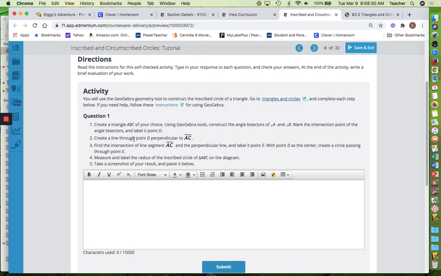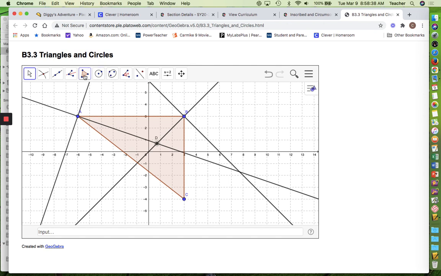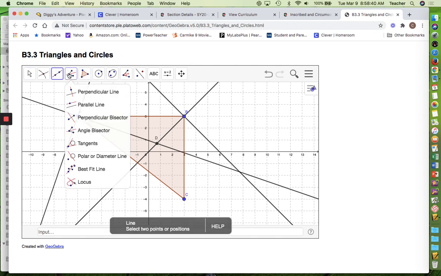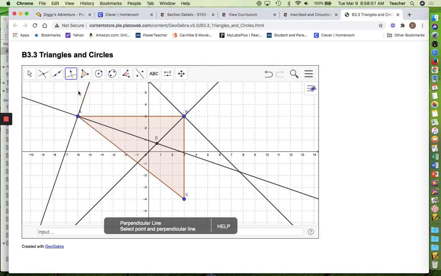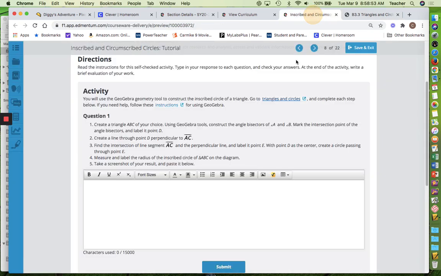Number 2, create a line through D that is perpendicular to AC. Well, the perpendicular is, I believe, yeah, here it is. Fourth icon, first one down. Not a perpendicular bisector, but a perpendicular. So the very first one. So it says I got to go through D and AC.